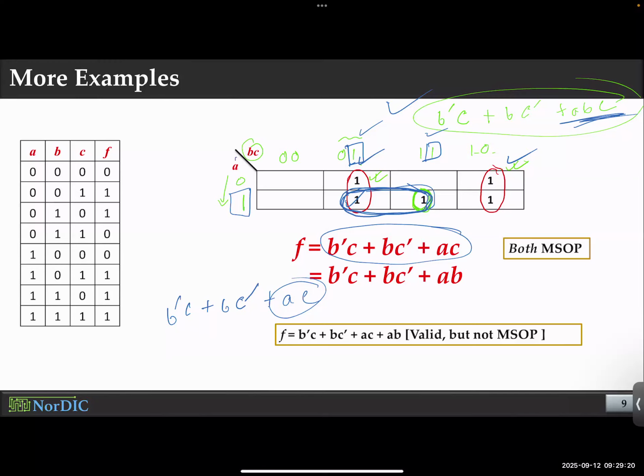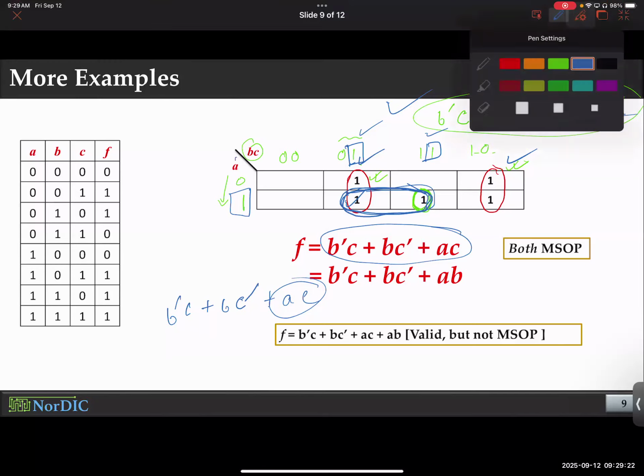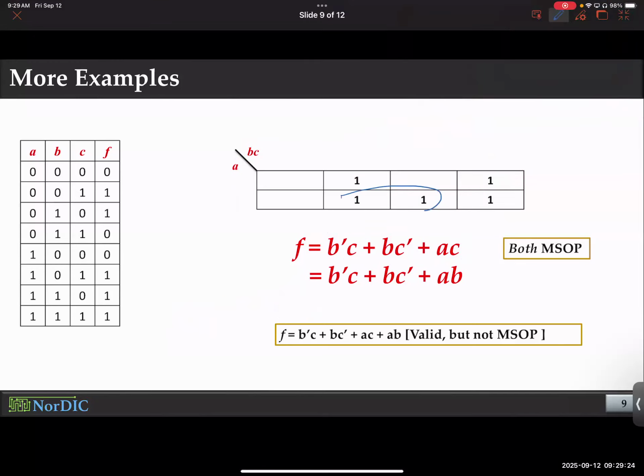Now, the question is, does it matter which pair I go with? Say, for example, if I pair it this way versus pair it this way, does it change anything? It changes the functional representation. For example, the one that we came up with was this one. If you had gone with the other circle, you would have gotten a little bit different output. But in terms of optimization, in terms of the total cost, in terms of hardware, it will not change.